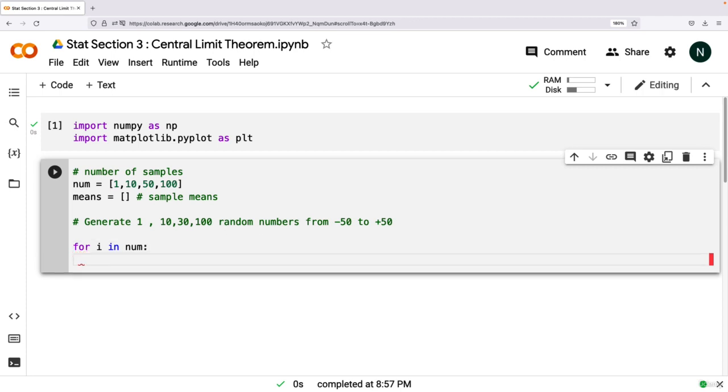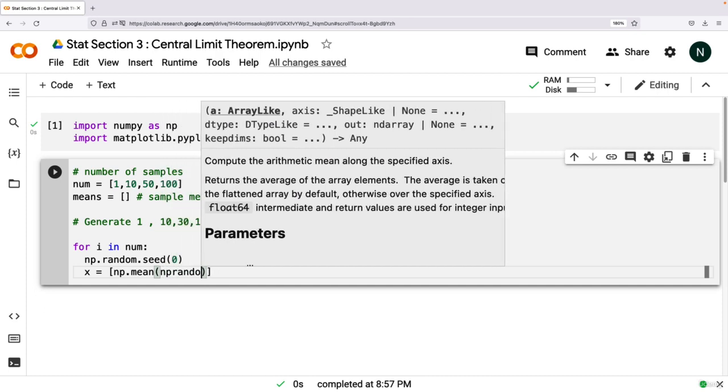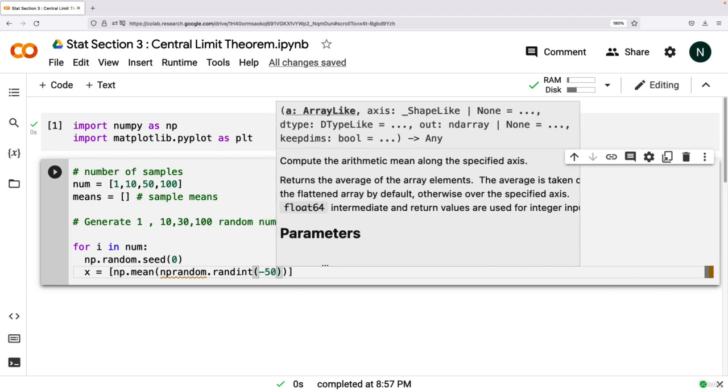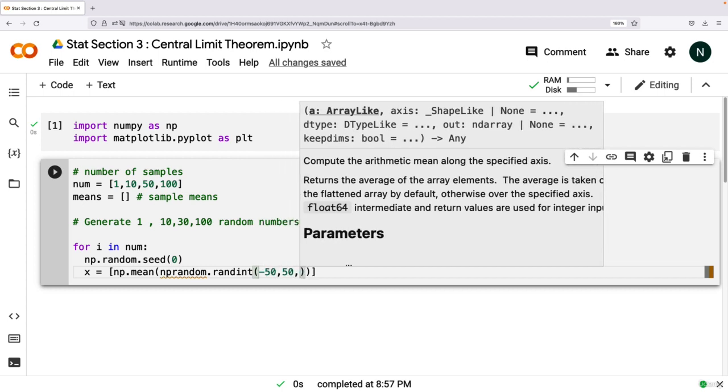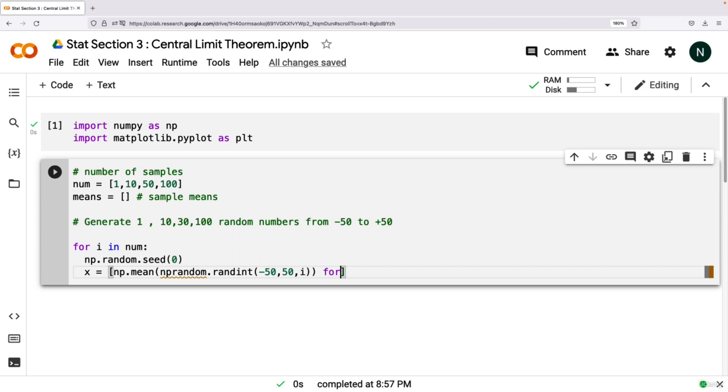Inside this loop, I'll set np.random.seed to 0, and x equals np.mean of np.random.randint, generating random integers between -50 and +50, with the number of values set as i, and I'll do it for underscore in range 1000.